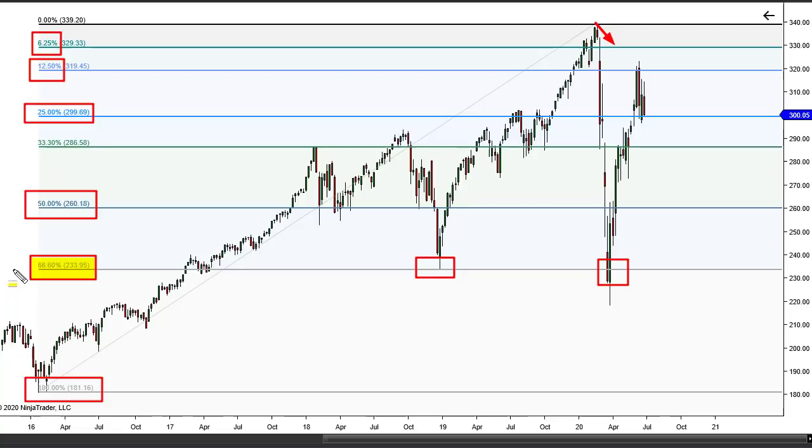And again, just roughly, right? People are not looking to the penny or the pip, but they're saying, hey, if I lose a quarter of my money, if I lose half my money, oh my gosh, I lost 2/3 of my money. Then they freak out, they respond, they buy, they get out, they sell, they take profits, whatever. So I think there's a logic behind it that lends itself to take a look at it. So there you go. Try it out for yourselves. See if you like it.